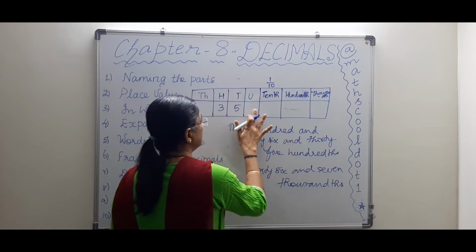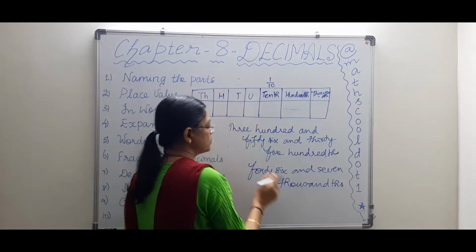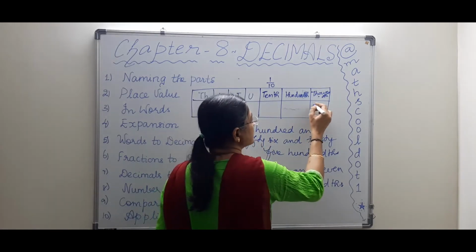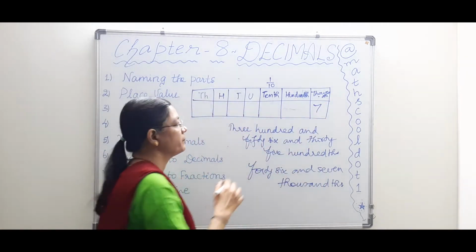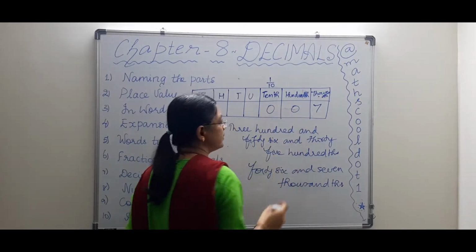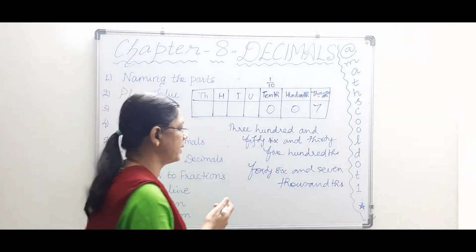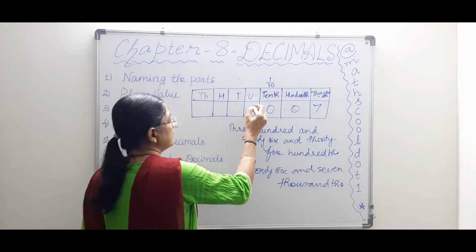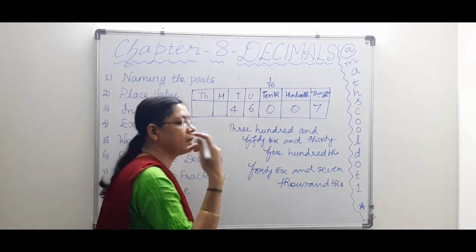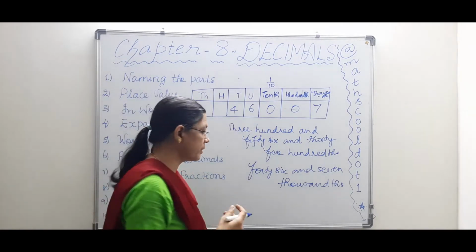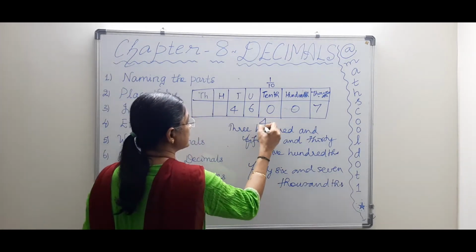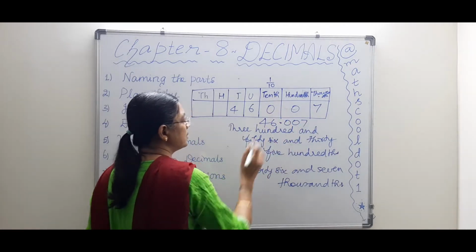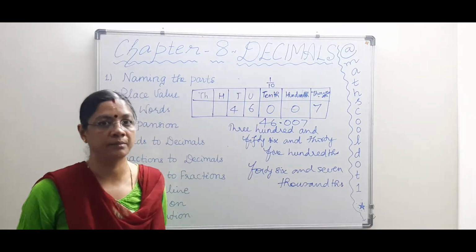So I'll rewrite the number in the place value chart. So after seeing 1000, see the number before it, 7,000. So write 7 in the 1000th place, and rest of the things 0, as we usually do in the whole number part. If there are no numbers, we put 0 in those places, and 46. Now how do I write this number in numerals? This is written as 46.007. So before 10th place, put a decimal point here, and this is the decimal number.